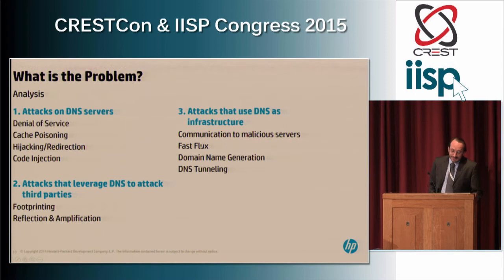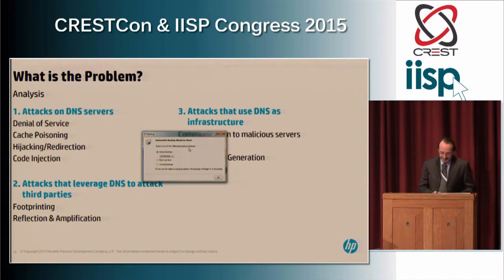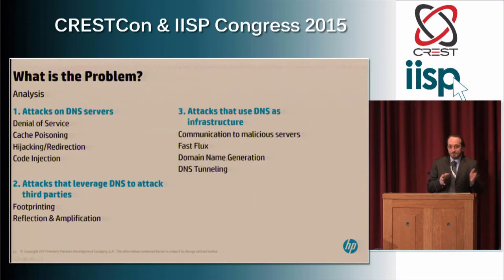But again, the current trend is that even the commercial malware is exploiting techniques called fast flux. It's a very legitimate technology related to load balancing, changing devices and servers to load balance the traffic. But criminals and attackers are using that to continuously change domain names and IP addresses, changing on the fly. So if you have SIEM tools, security information management tools, that set rules looking for a specific domain or a specific IP address, your rule will probably be valid for a few minutes. After that, the domain is changed, and the IP address will be taken from a pool of compromised machines. That is very dynamic and is commonly happening right now.